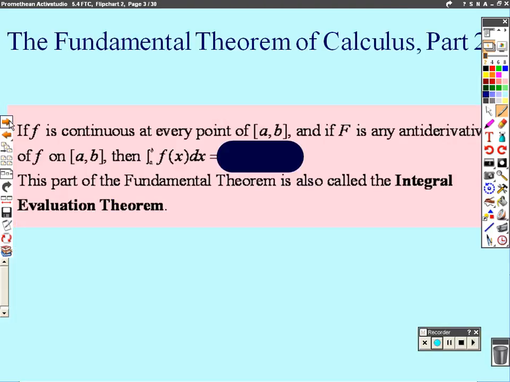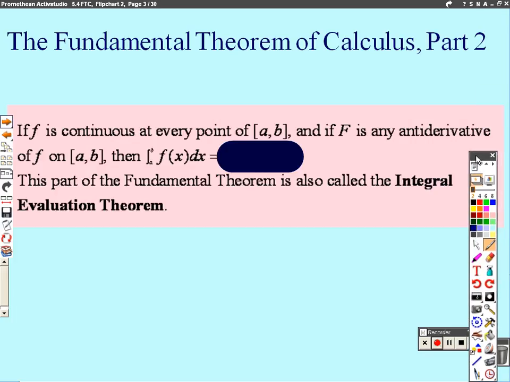What does it do? Well, it has two parts. I think they're backwards, honestly, but what do I know? So I'm going to teach you the second part first, part 2 first, because it makes more sense to me to do it this way. So the second part is basically what I would think of as the evaluation part, which it says right here, the evaluation theorem. It tells you how to evaluate an integral when you have bounds, how to actually take the antiderivative and the bounds and come up with an answer.